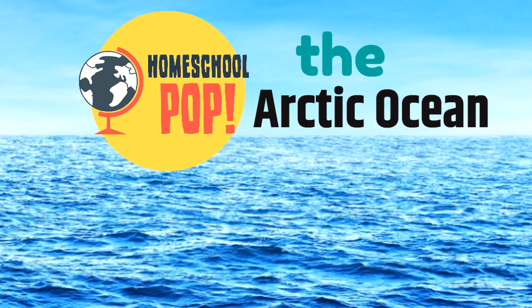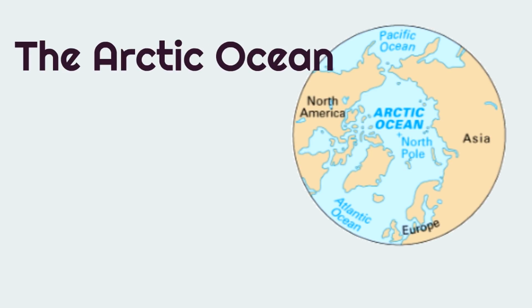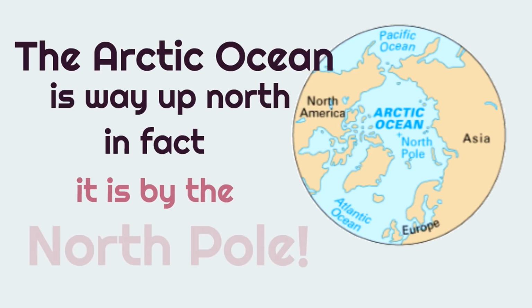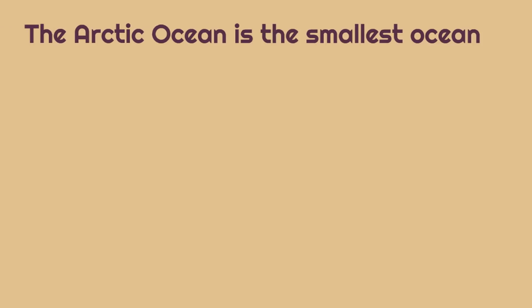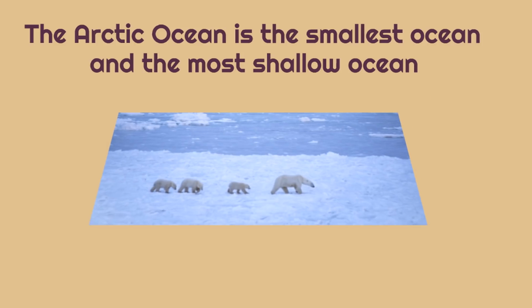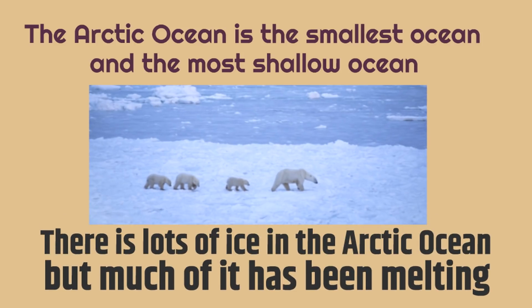The Arctic Ocean. The Arctic Ocean is way up north. In fact, it is by the North Pole. The Arctic Ocean is the smallest ocean and the most shallow ocean. There's lots of ice in the Arctic Ocean, but much of it has been melting.